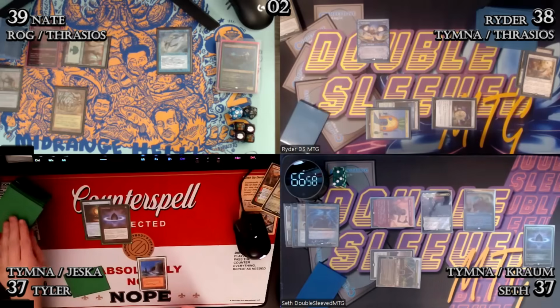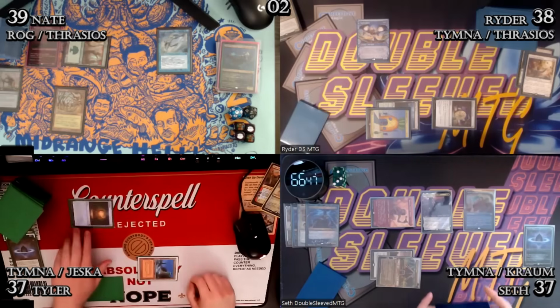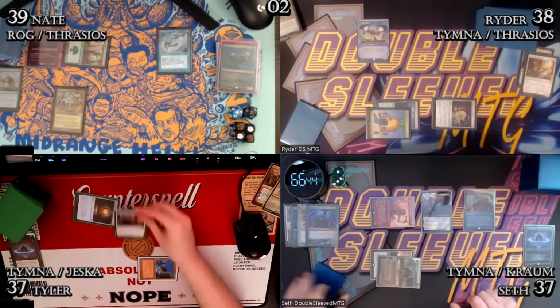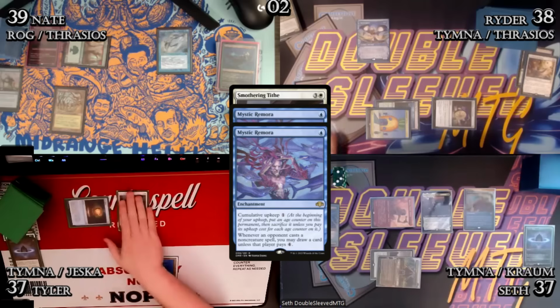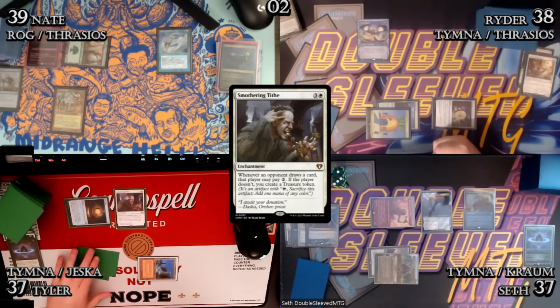Untap. Upkeep, draw. Crack the Lotus Petal for a white, Plateau, and 2 mana from Soul Ring. Attempt to cast a Smothering Tithe. Trigger Mystic Remora. I cannot pay for any of them. I will draw first. Okay, I will draw. With that, I'll pass turn.